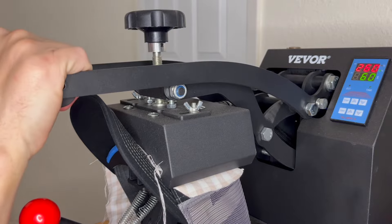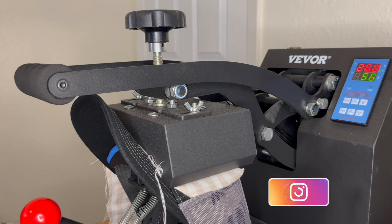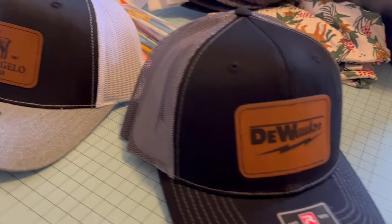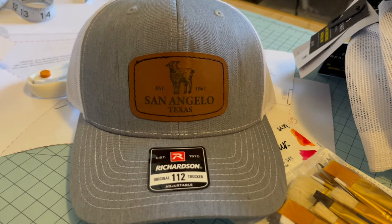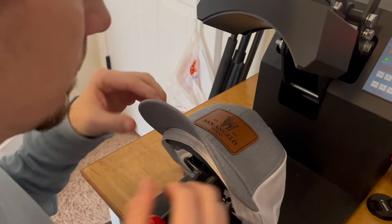Pressing these hats is one of the easiest parts of the job. I just hold the patch right on the hat, press the key press right down on it, hold it for about 60 seconds. And then if you've done everything right, you can do a little jig and you'll have your hats. The M1 is a 10-watt laser and it's just enough for everything that I'll need to be doing in this space.